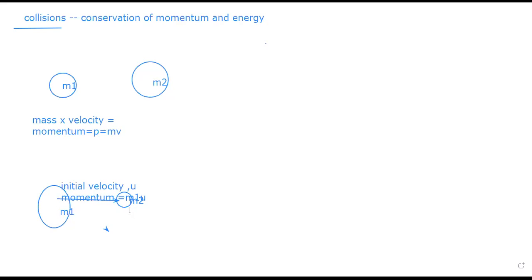If you observe, initially this coin, which has the mass M2, is at rest. But this mass M1, which is a striker, is moving with a momentum M1 U1, initial velocity. The direction is from left to right, suppose we can say. So this is M1 U1 actually. I'll write this here.